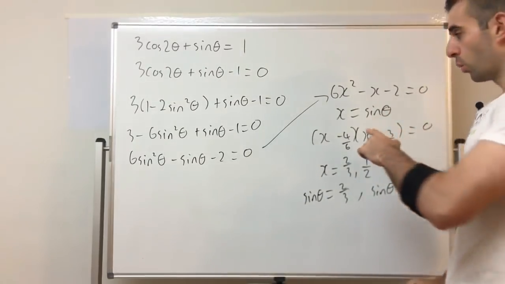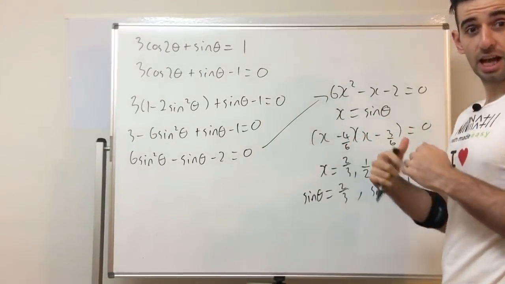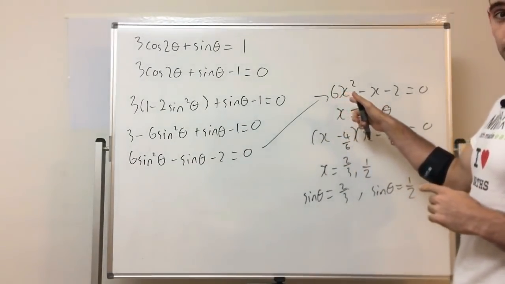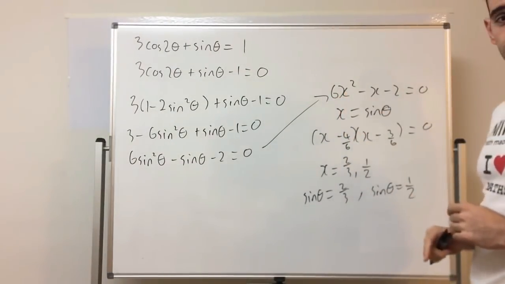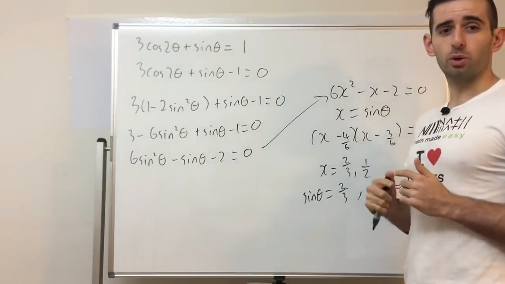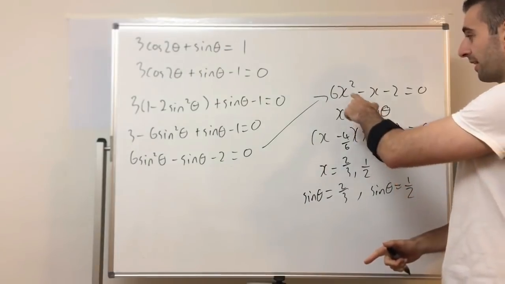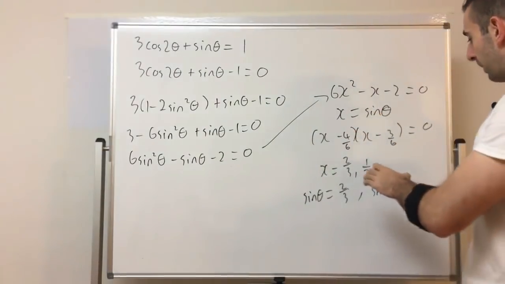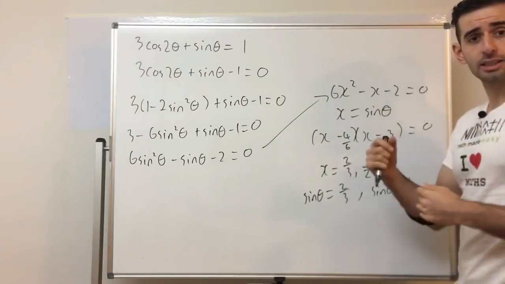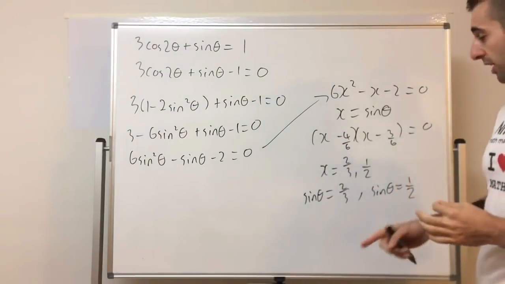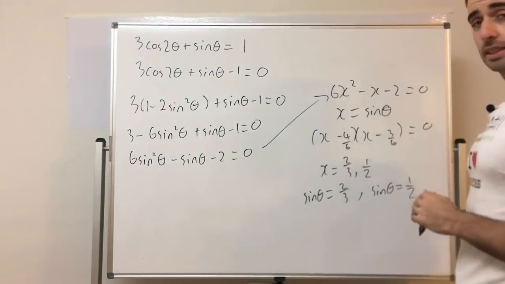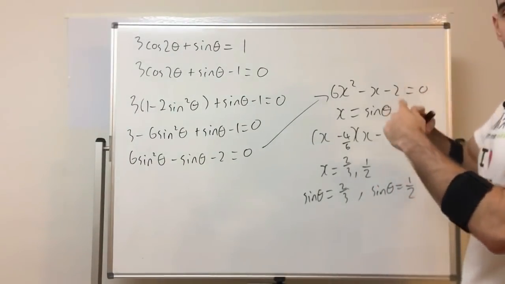What I did here was a special technique I have for factorizing non-monic quadratics. If you want to know the special technique I did to get this pretty quickly, make sure to comment below and I'll do a future tutorial on my Tuesday or Thursday tricks to show you how to factorize it this quickly. But we're done for now, because now I've got sine theta equals 2/3, sine theta equals a half. I can just use a calculator now to shift sine and get the value of theta. So that is it for this example. Again, you just follow the flow chart.